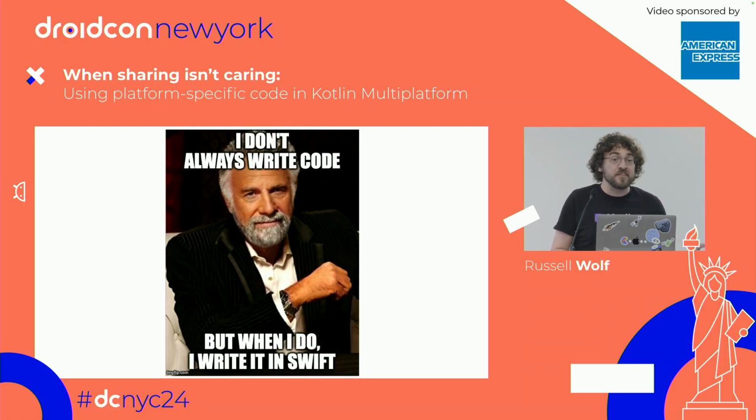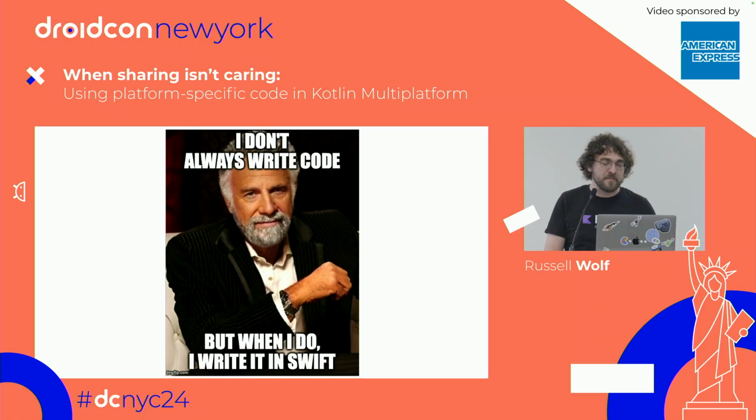So leaving some of your code base in Swift, rather than pushing for a 100% shared code setup, lets your existing iOS team continue to leverage the skill set and expertise that they have, and it lets them continue leveraging the institutional knowledge that has been built up in their code base before you were starting to share code. And you shouldn't see that as a bad thing just because you don't get to 100% shared. Each team will have a different tolerance and a different sweet spot for where they want the line between shared and not shared to be.